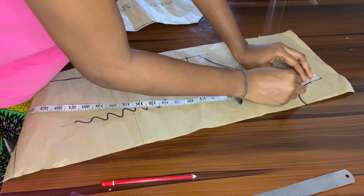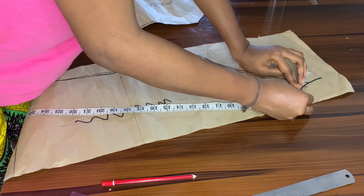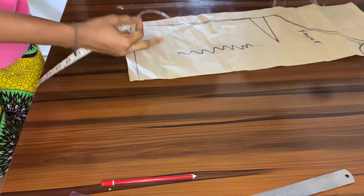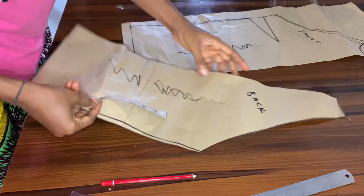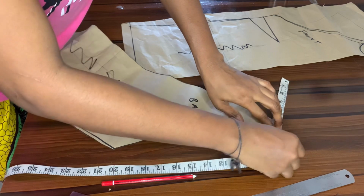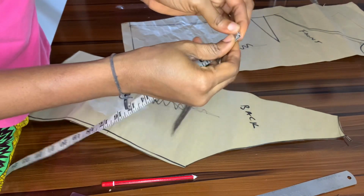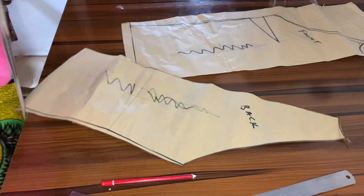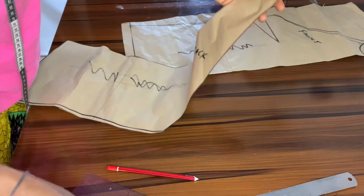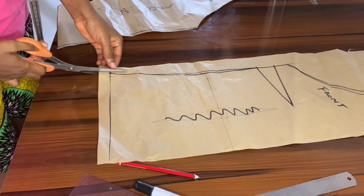From the nape, you start, measure all the way to the center front of the neck. I'll hold that measurement, take it to the back. So I should have measured it on the back before I cut. So guys, please measure yours before you cut. I'll start that at the measurement I got from the front and conclude it all the way to the end. And I'm going to write that measurement down because we're going to be using it to draft our collar. So now I can snip out that line. So for you not to be having errors or make it difficult for you, measure it before you cut.